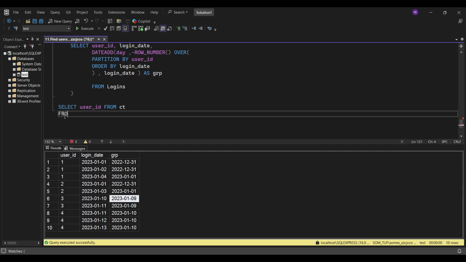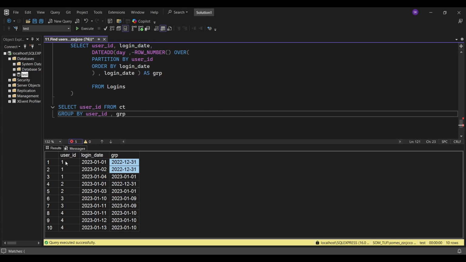So from is done, sorry. Here I'll say group by user_id, comma, grp. For this combination, how many rows are there for each combination? For 1 and 1231, there are 2 rows.